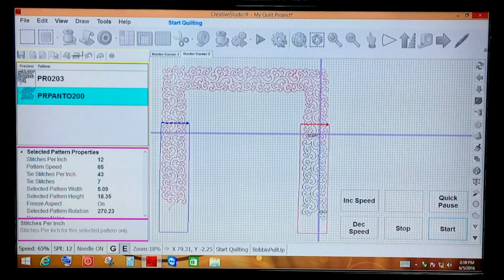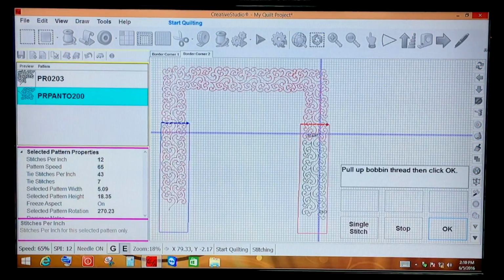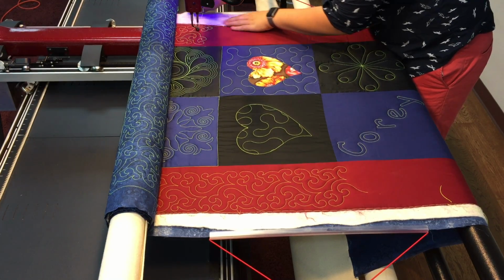So I can hit quilt, pull up my bobbin threads, and hit OK.